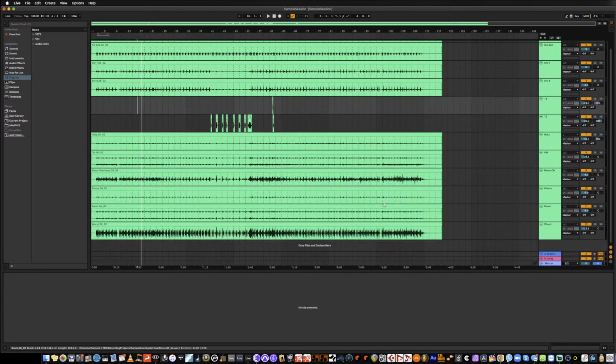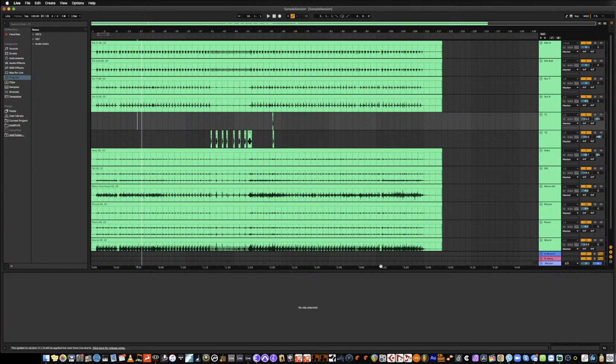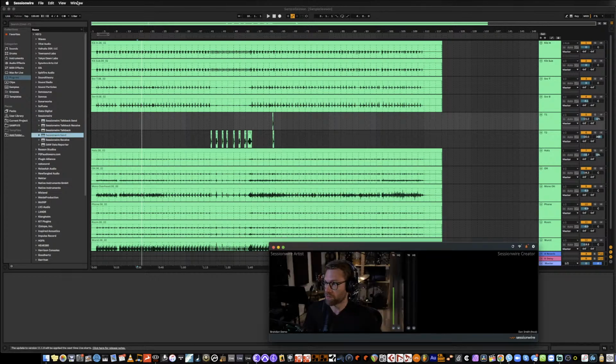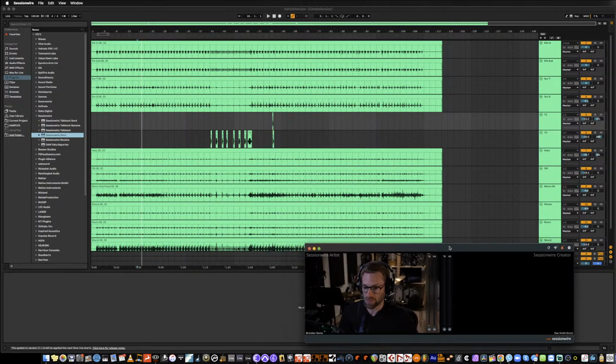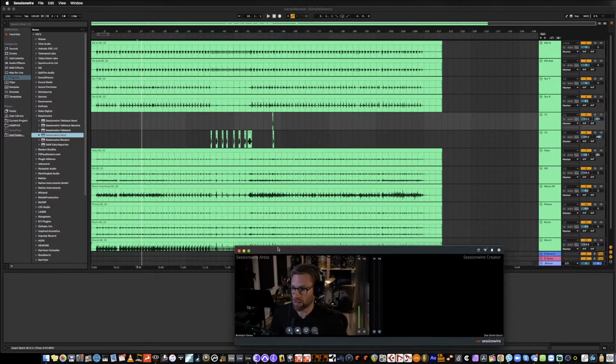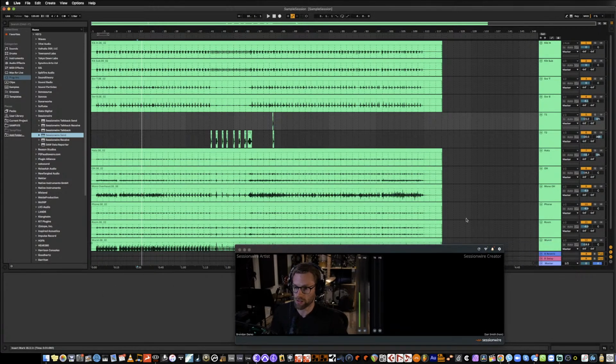So I have my session here with a bunch of drums. You can hear it. You can't hear it. I can. So the typical way of setting up Sessionwire alongside Ableton is you would just grab our Sessionwire Send plugin, and we have our app here. I'll put it always on top. The way the Sessionwire app defaults, all you need to do is take the Sessionwire Send plugin and drag it onto the master fader of Ableton, which I will do here. There we go, dragging it onto the master fader.